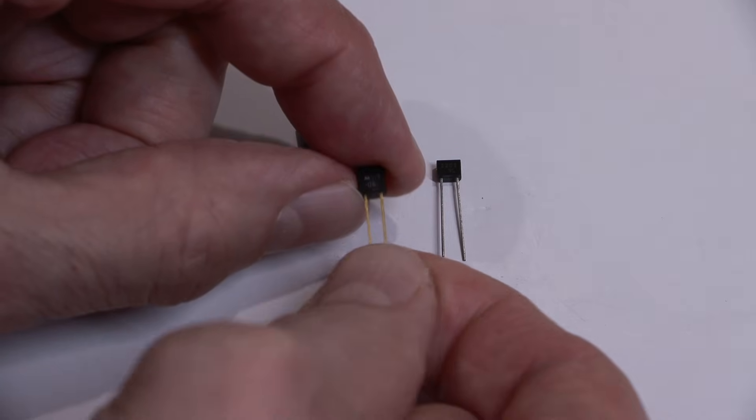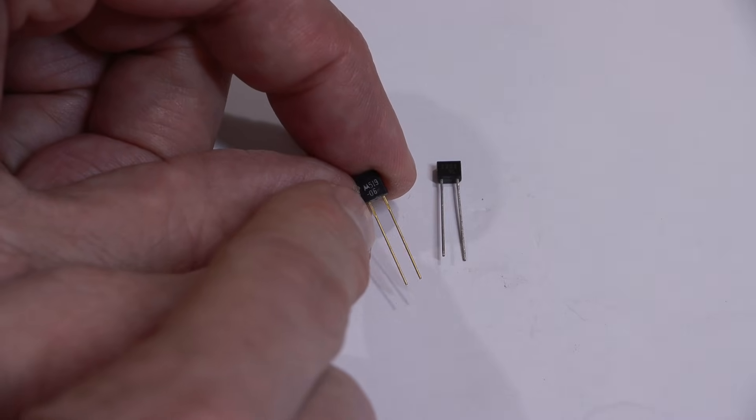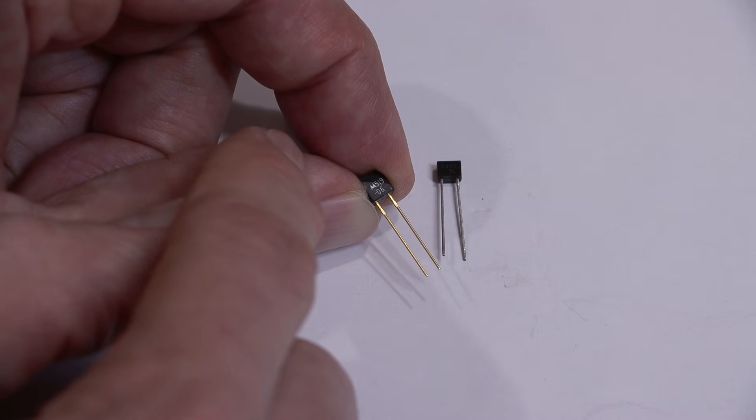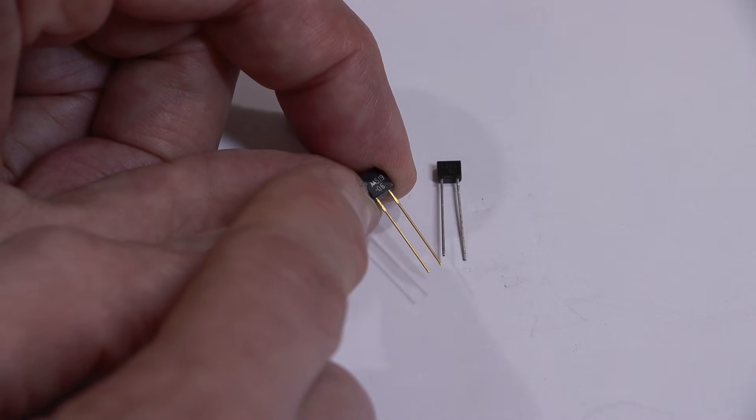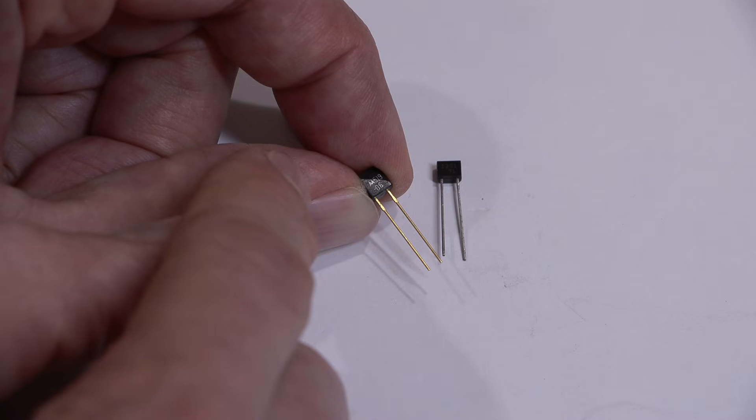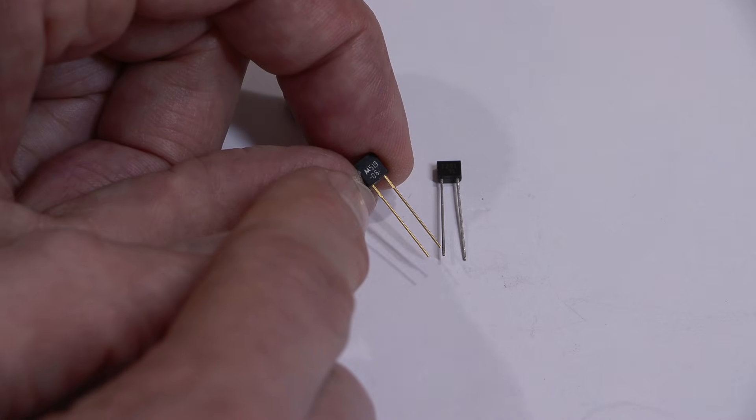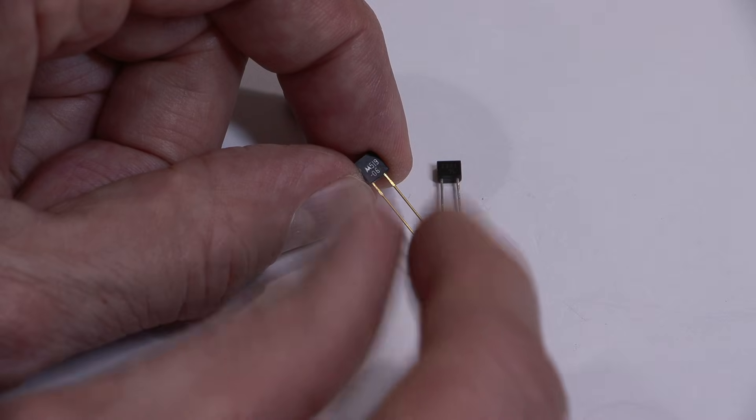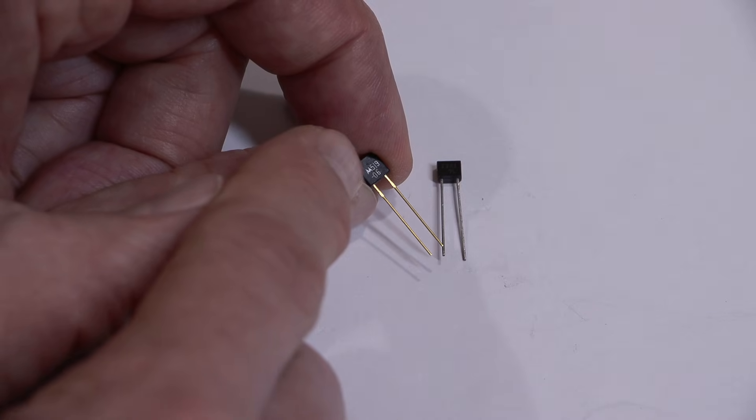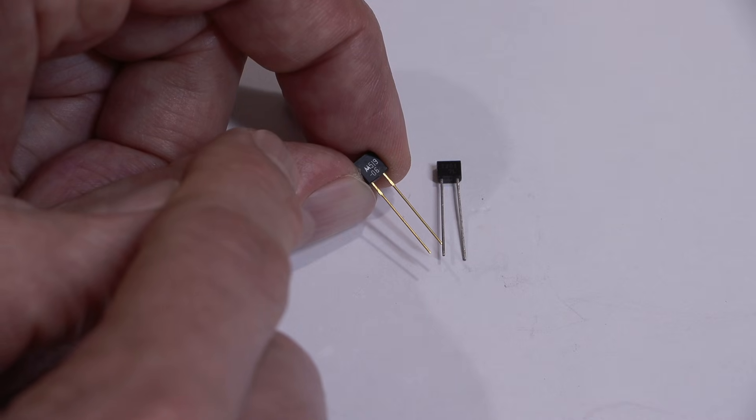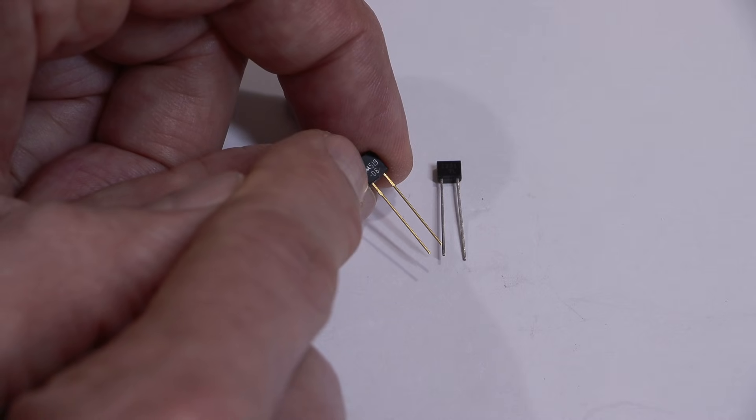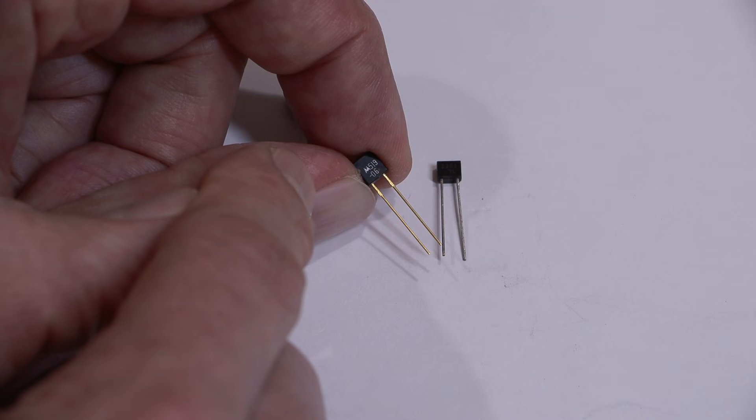This is known as a varactor diode. So this is a diode that's pretending it's a capacitor. So they're used in many different circuits. And I explain a little bit more about varactor diodes in the earlier videos in this Tech Tips series. You can look up the LED capacitor video and you can see how an LED can also try to be a capacitor as well. These are known as varactor diodes or tuning diodes and they're used in circuits when instead of actually having a variable capacitor, you want to use the diode itself inside as a capacitor. So basically varying the voltage in reverse to this device will make it perform very much like a variable capacitor.